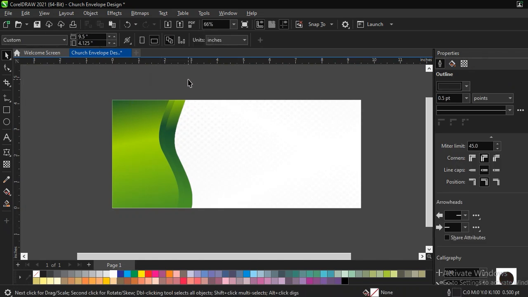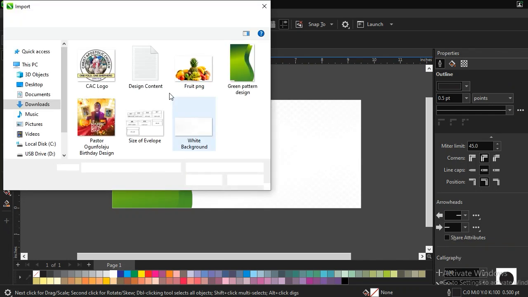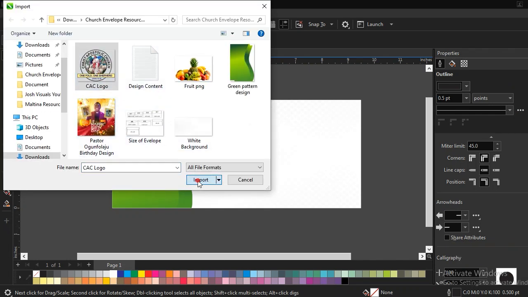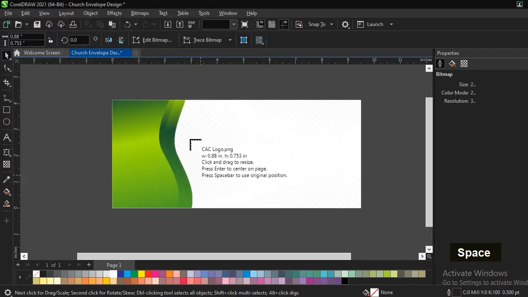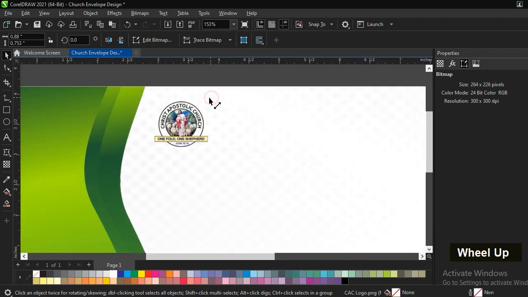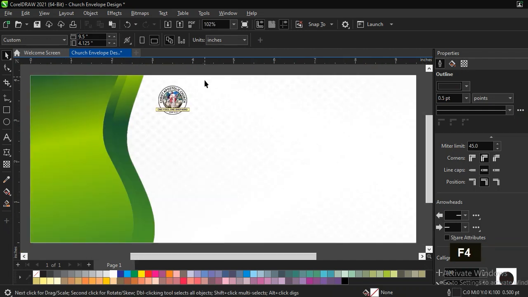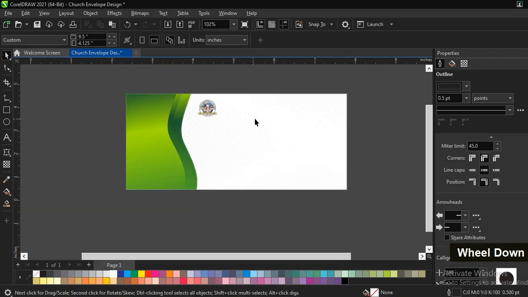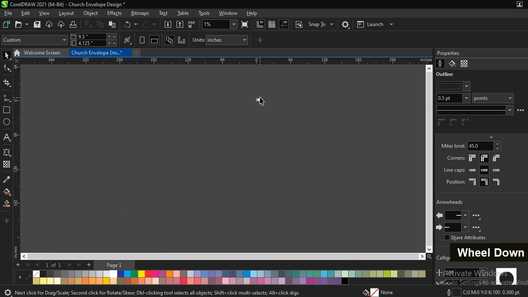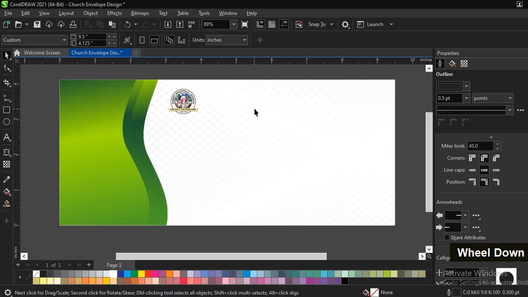So what I would advise us to do now is to import the church logo. Okay, import the church logo, which I have here already. So I just import it. Then you click on space, just to have the exact size and not bother ourselves too much. Then you can reduce the size a bit, adjust it this way. Then click on F4 just to get the actual size of the zoom in, just like this. When I zoom in or I just play around and I can't find my canvas, if you click on F4, it's going to give you back what you need. It's going to give you back your canvas. Anywhere it has been to, it's going to come back.